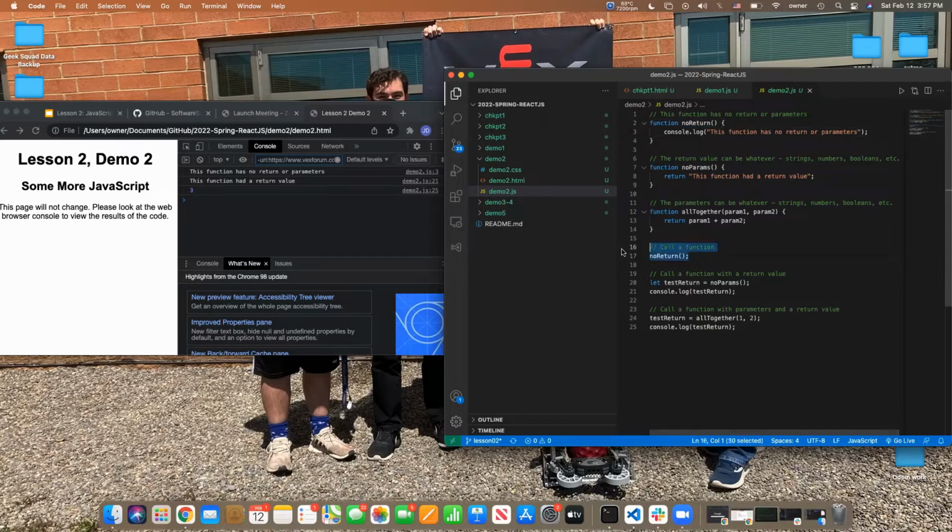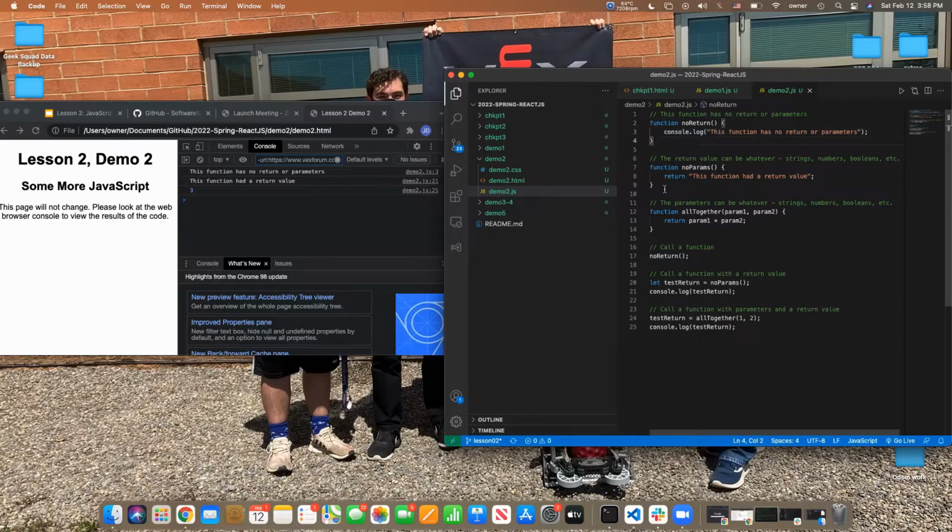When I say call the function: when you make a function in JavaScript, it doesn't run by itself. When you write it, it recognizes it's there, but it doesn't do anything until you tell it to. Down here, we have the function name noReturn, and that's when you actually call the function. It's the same name as the function up here, and you send it no parameters because the function itself has no parameters. Then the semicolon ends the statement, and it'll execute what's in the body of the function, which in this context is simply a console.log statement.